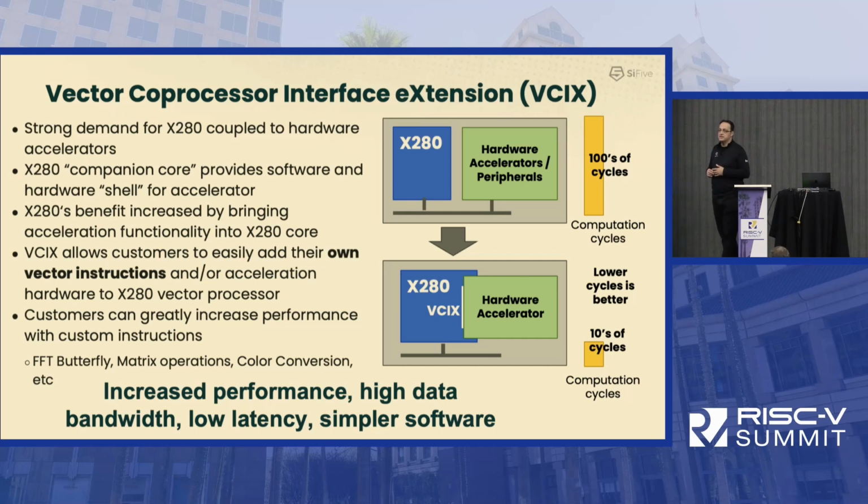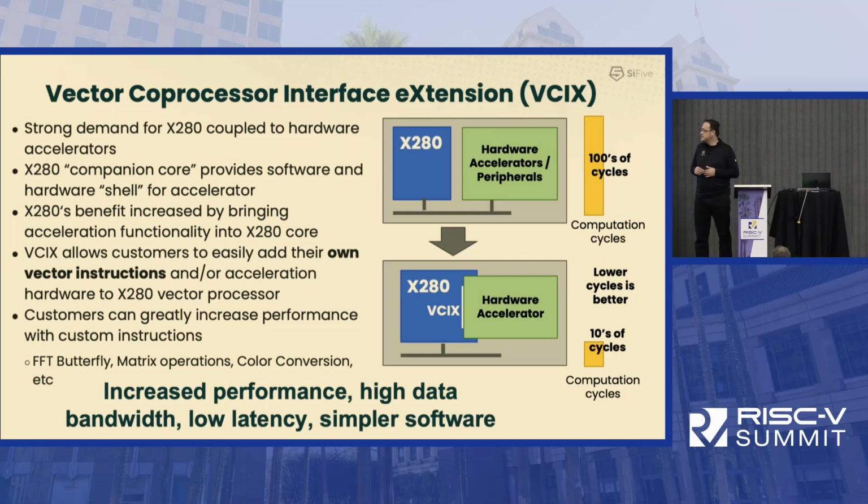And so what this does is give you a direct path between the vector registers in the vector unit and the vector accelerator. So the custom instructions, these are mapped into the custom instruction space in the RISC V ISA, and the customer can take our core, and those custom instructions will then appear on this interface along with data read and written from the vector registers.